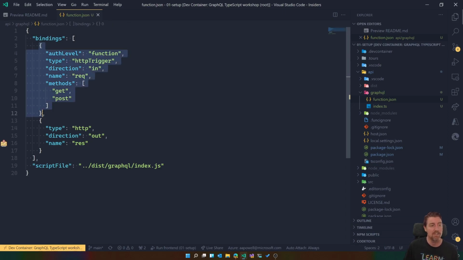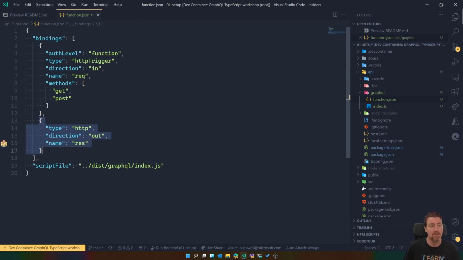So first up here, we've got in this function.json file a declaration that's stating we have an input binding, so the thing that's going to be coming into the function, and this is a particular trigger type of HTTP trigger. So when a HTTP request is made to this Azure function, it will perform something. It's going to have a context member called req, which is how we can access the HTTP request as it's come in. And it's going to support the methods get and post, which are also useful ones when we're working with GraphQL servers. We want to predominantly go through post, but we can do get operations using the get HTTP verb as well.